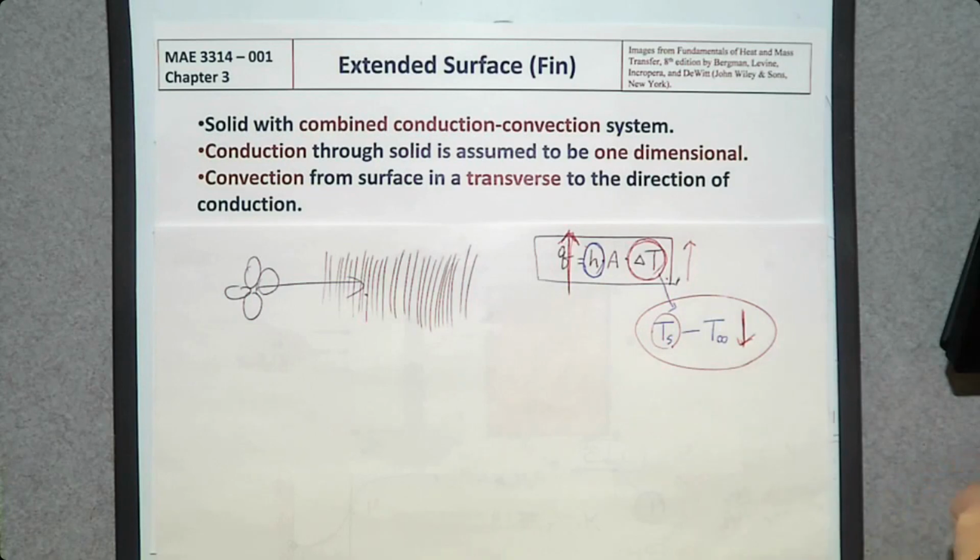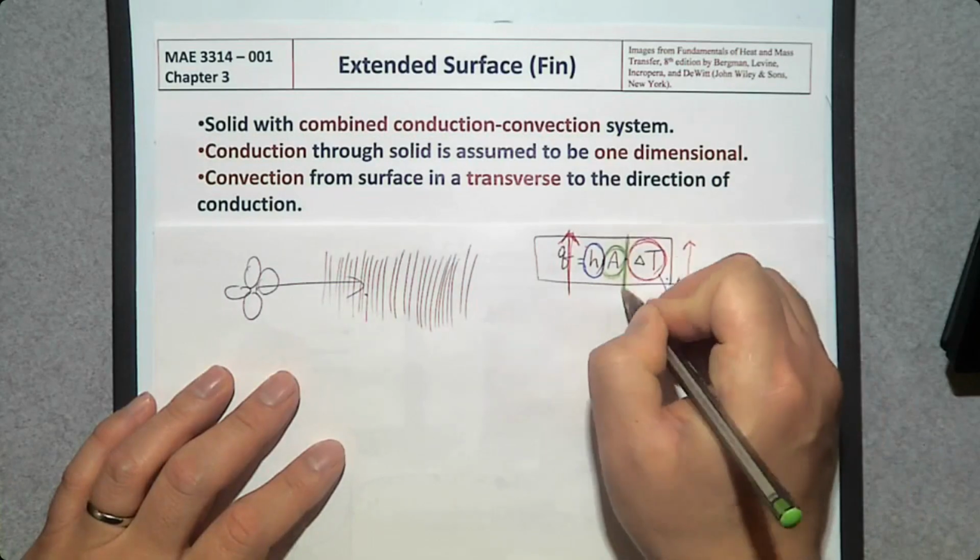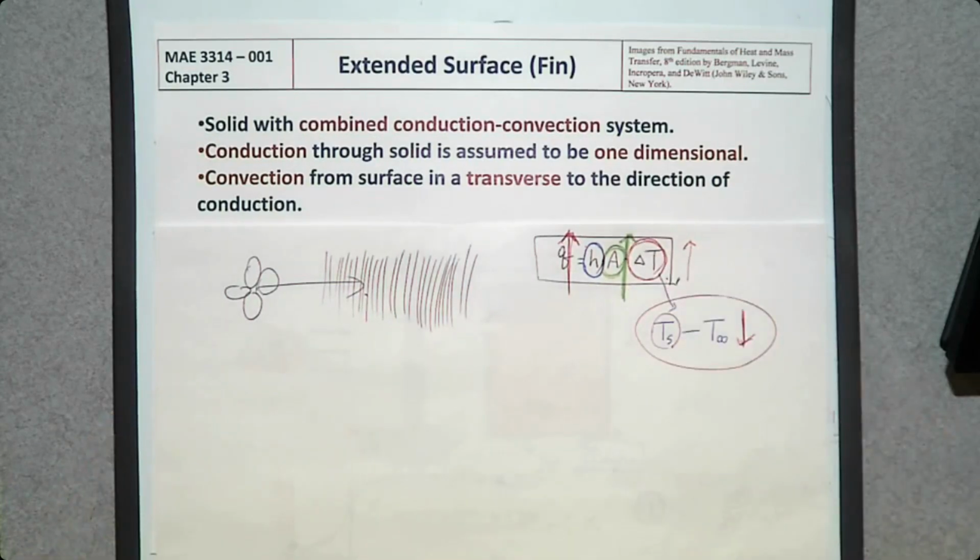So the only way to enhance this Q value is going to be increase the surface area. So how can we increase the surface area? We want to cool our engine. So if you want to increase the rate of heat transfer from your engine, you can make your engine big, as big as this classroom. So you're going to place this giant engine in front of your car and then drive. The cooling is going to be extremely fast because we have a large surface area. But you don't want to do that, right? That's going to block your sight, right? Not just block your sight. It looks very stupid, right?